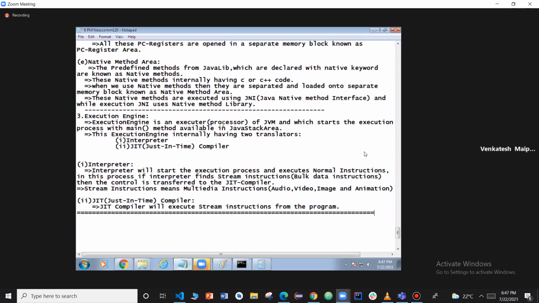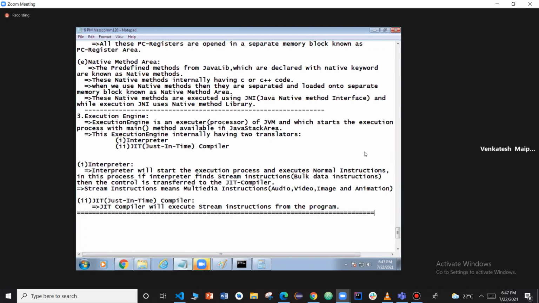The same behavior is available for the JIT compiler. Once I give 700 KB and it starts, nobody can disturb that JIT compiler until that 700 KB is transferred. So the JIT compiler will work like a DMA controller.